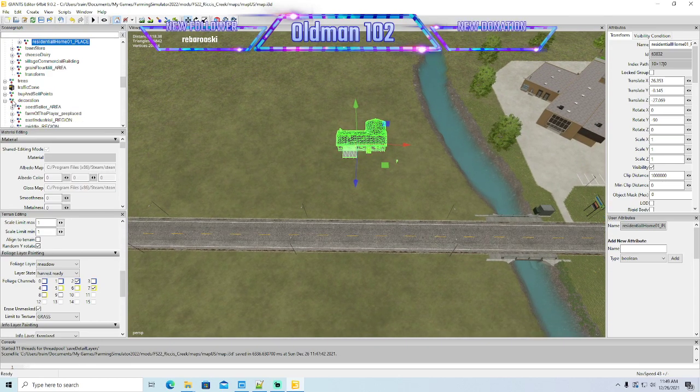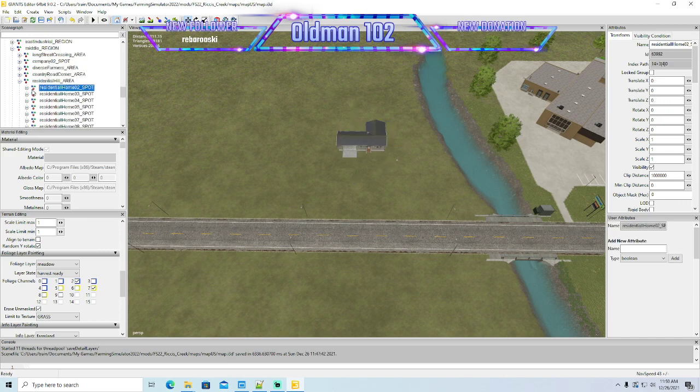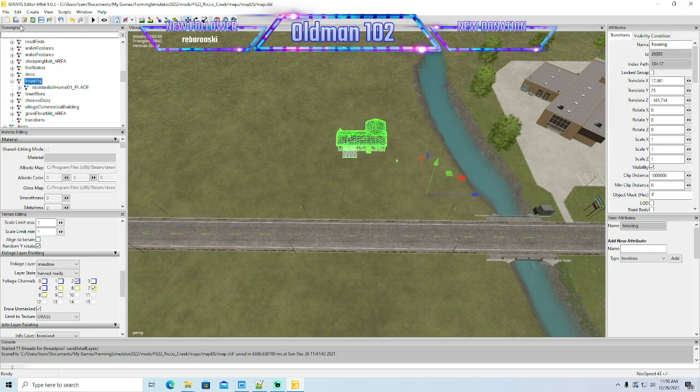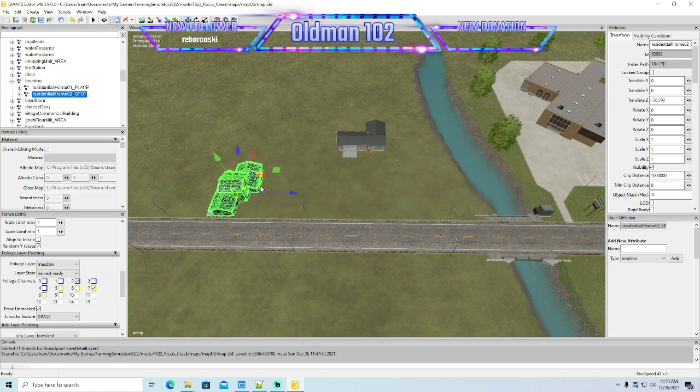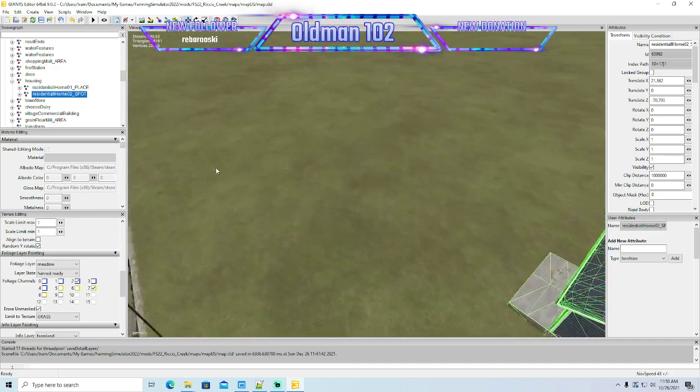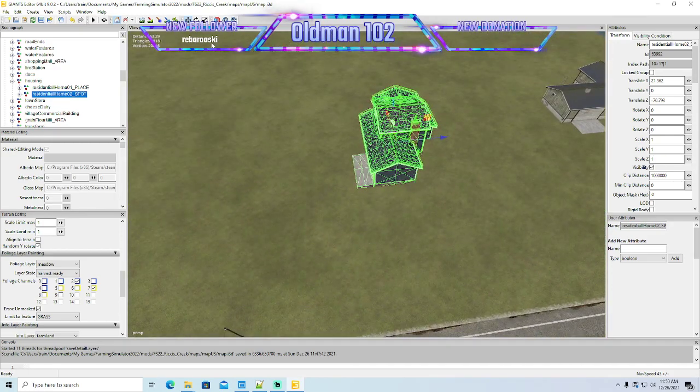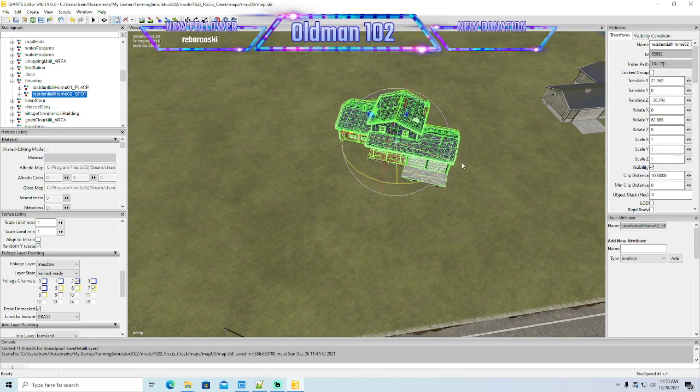All right, back to, let's grab residential house 2. Let's go edit, cut, housing, paste, and then residential house number 2. Doesn't look like it has a lot with it. So which way is your front?